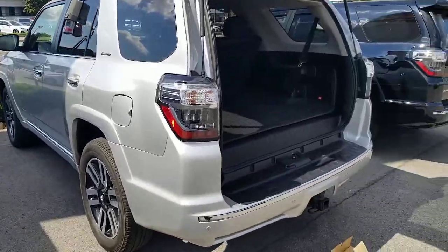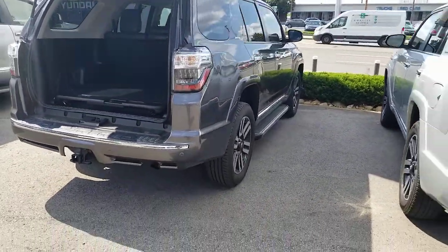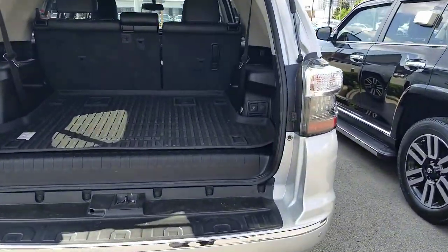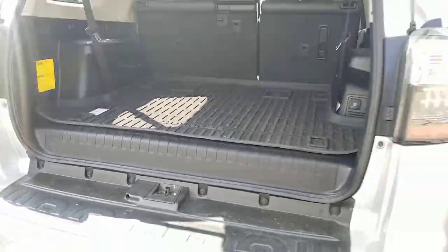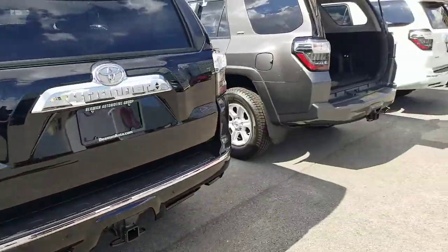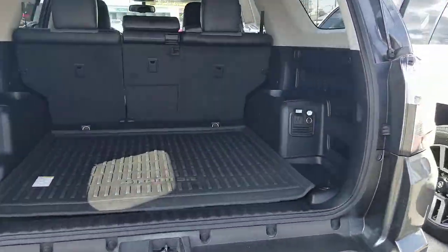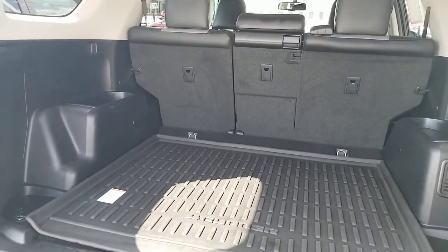So first off, going to kind of give you an overview. You can see that's the one with the cargo tray. These are both Limiteds that I'm showing you right here. The other one's an SR5. So this is with the third row. Third row is folded down. You can always tell by that module right there that it has a third row. And then you can tell over here, this one is without the third row, no cargo tray. This one's an SR5. The back looks very similar, so that's not going to be too much of a difference.